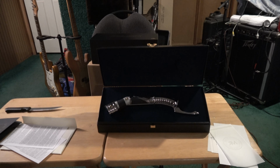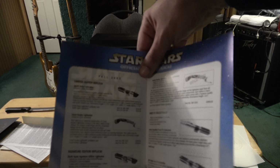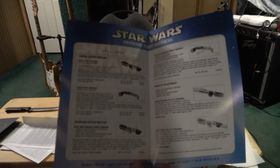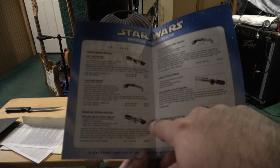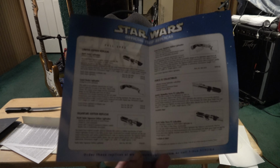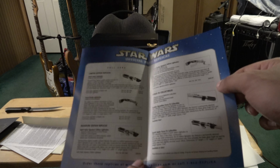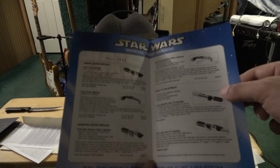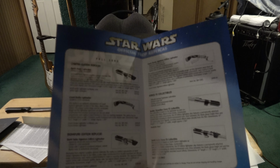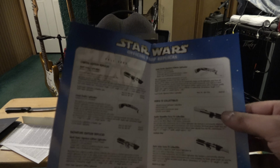So, let's take a look at this. This is the Master Replicas catalog. These were the first two signature editions that came out. You had the A New Hope Vader, which was sold out. This was dual signature. So, David Prowse and James Earl Jones signed two plaques, one for each of them. And it was $599. I see this prop go for like $6,000 or $7,000 now, pretty much, on open, and around 4 or 5 when used.